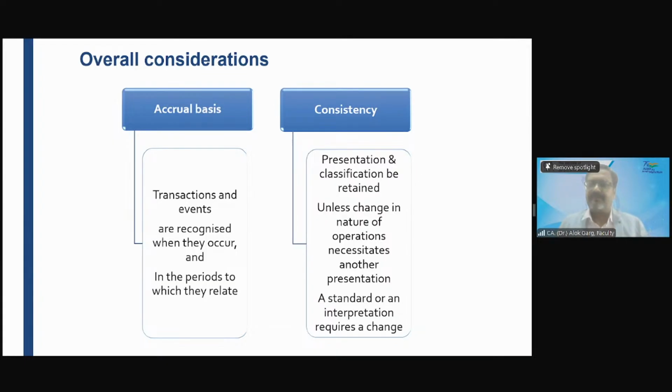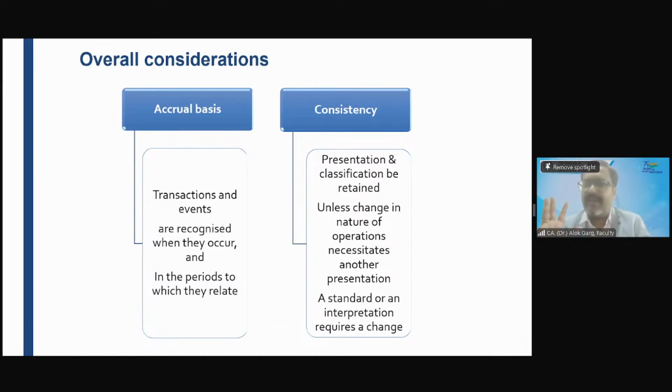For example, you have expenses on business promotion. You understood business promotion? You must have seen this line item in many companies' profit and loss. Business promotion means when you are meeting your customer or supplier, going for lunch with them. These are business promotion expenses. Earlier you were clubbing them in other expenses, but now you have decided to disclose business promotion expenses separately. Okay, are you getting me?